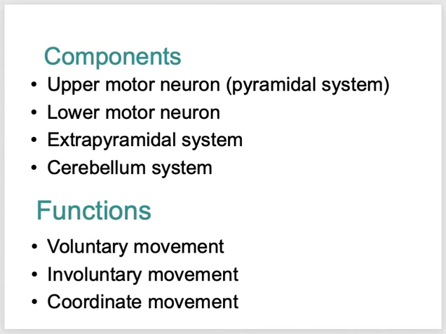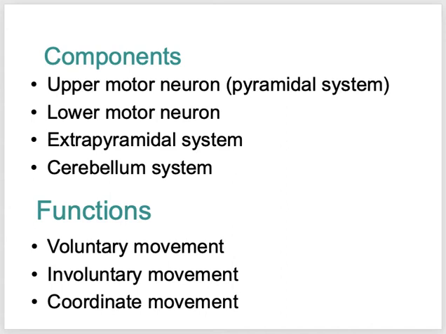So why do we call it the pyramidal tract? Simply because when they pass through the medulla oblongata, they make a pyramid. Okay, and that's the only reason. Because if you open your atlas, or if you have seen the brain anatomy in reality on cadavers, you will examine the medulla and you will find that in the medulla this tract is running and they appear like pyramids, and that's the only reason they are called pyramidal tracts. Okay, so this is the thing.